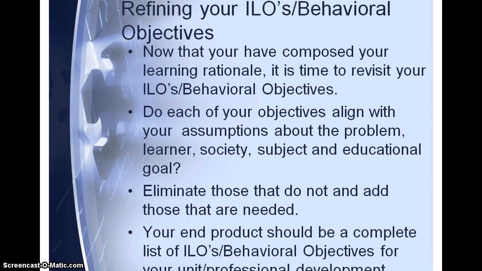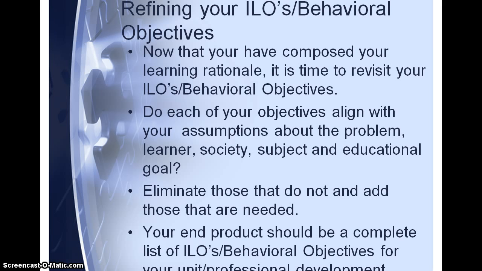Now that you've composed your learning rationale, it's time to revisit your behavioral objectives. At this point, you may have gone ahead and turned your ideas list from our Getting Oriented assignment into behavioral objectives using the Bloom's or depth of knowledge charts provided for you during our Week 2 class. Or you may simply have the behavioral objectives that we composed in class together. Either way, you can begin the process of refining your objectives.